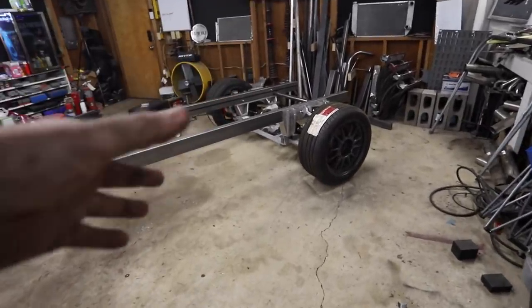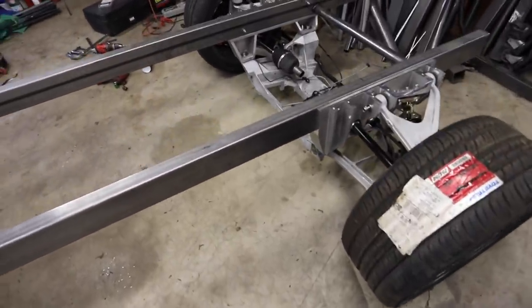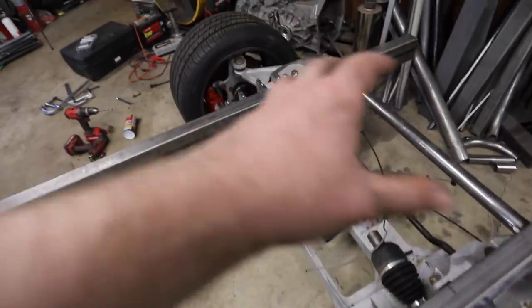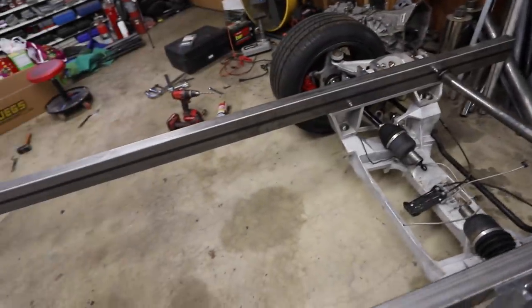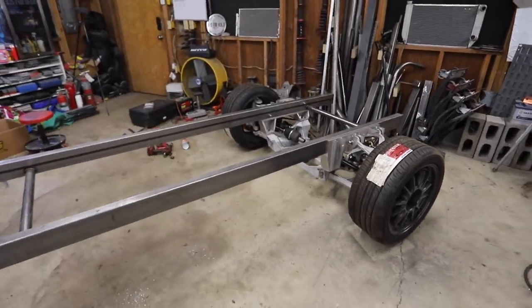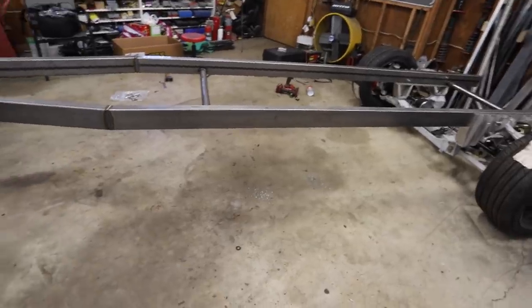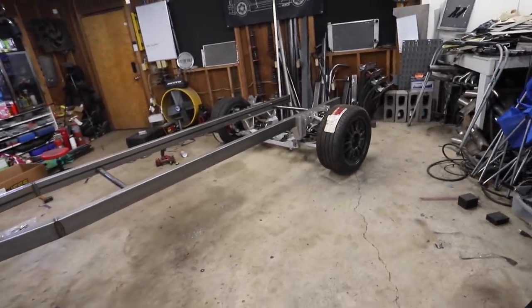The back was definitely playing ball a lot more with being lowered. It's very, very close to where we want it. It's possible that once we add the weight of the engine, transaxle, and rear differential, that it'll be right there. Or we might want a little bit more adjustability to go down a little bit further. But again, you can see the rear subframe still far off the ground. But the back is on.